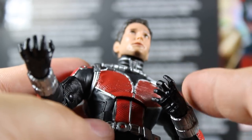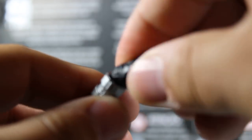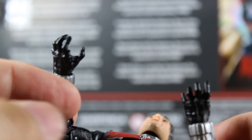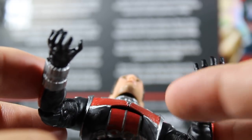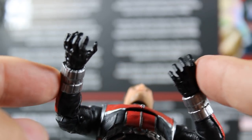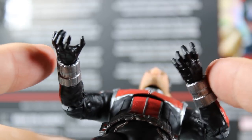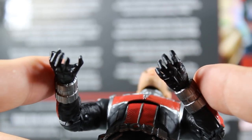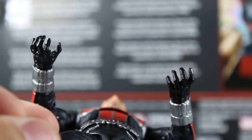Here's something funny — as I was posing the Ant-Man figure, I noticed he comes with two left hands. You can clearly see they are the same hands. Hasbro, how does that pass QC? A buddy of mine, Plastic Soul Collector, had a Doc Ock with two left feet, but it's never happened to me until now. I'm glad the Yellow Jacket figure doesn't have any issues, because that's the figure I really want — but come on, Hasbro, that should not be missed.